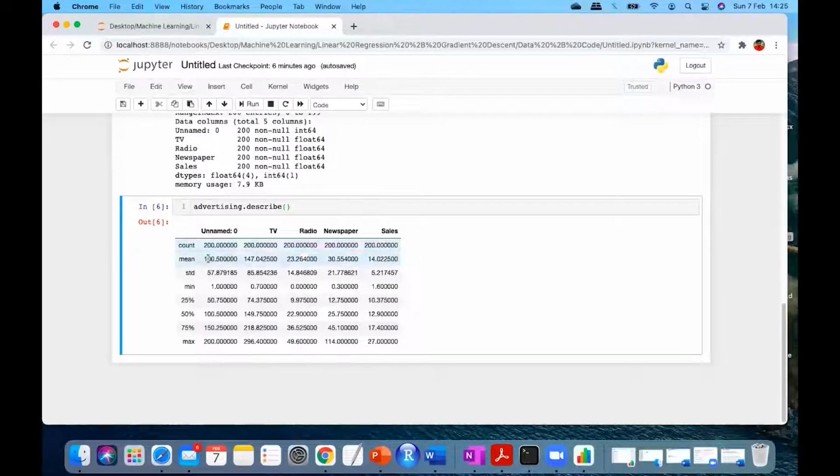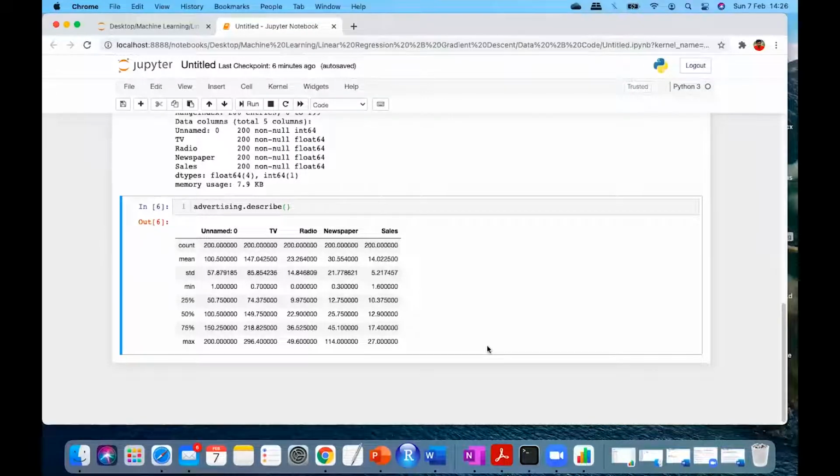Count, mean, standard deviation, minimum, 25%, 50%. This is not percentage, this is percentile. 75 percentile and maximum. That tells you about the 5-point summary. At any point, is it giving me the data type? No. Yesterday someone was saying that, so now you got the answer.